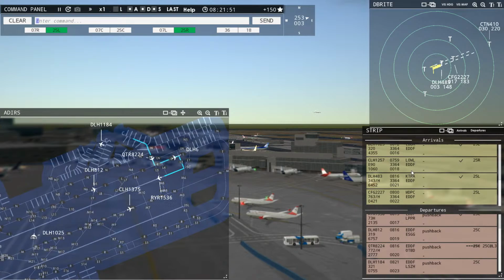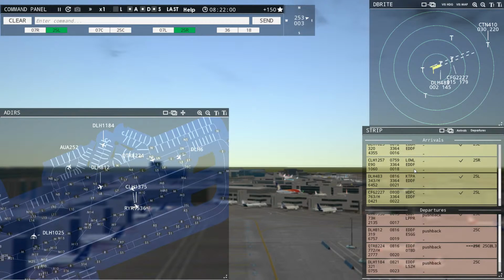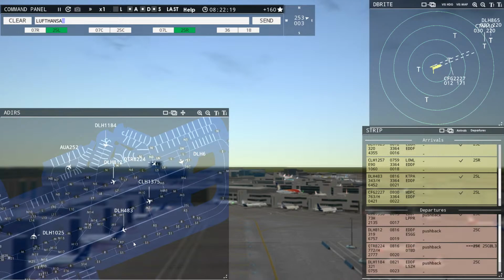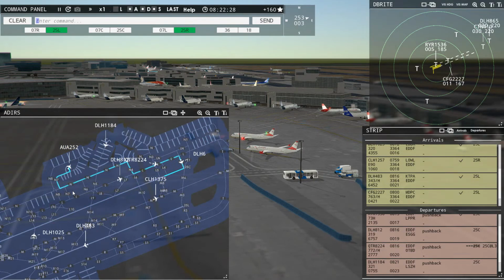Condor 2227, runway 25 left, cleared to land. Tower, Croatia 410 with you, runway 25 left. Tower, Austrian 252 requesting push and start. Croatia, CTN. Austria, got it. Lufthansa 1025, continue taxi. Austrian 252, pushback approved. Expect runway 25 center.